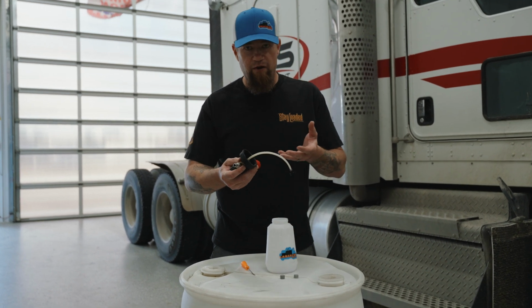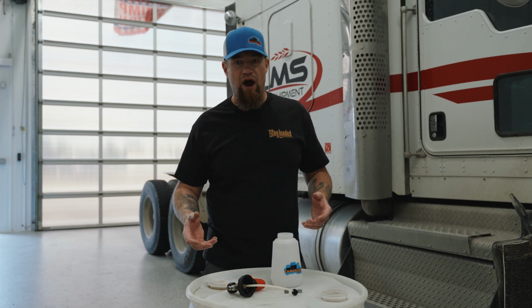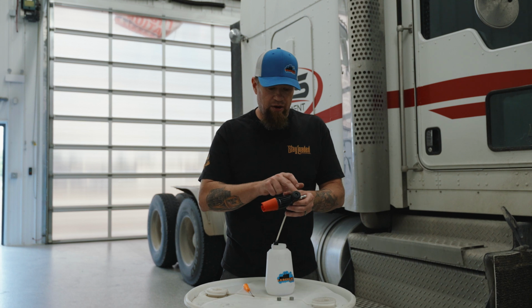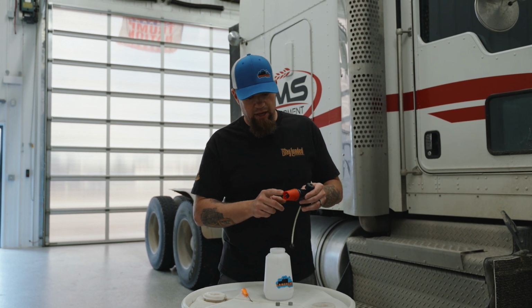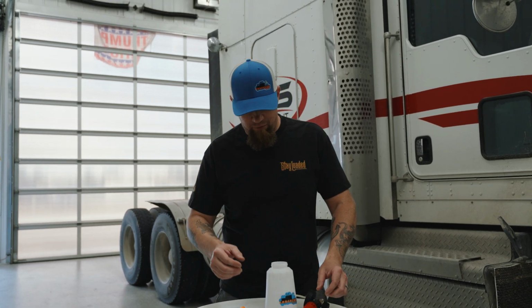and just take the entire foam cannon head and put it in the vinegar water. Let it soak for a few hours. What that'll do, the acid from the vinegar will clear out a lot of the ports, and most importantly, clean out the gunk in the head of the foam cannon. Come on over, let's show you quickly what we're talking about.